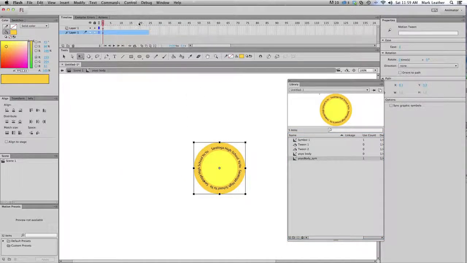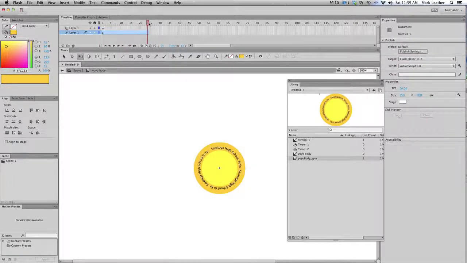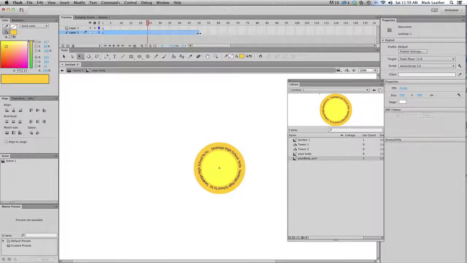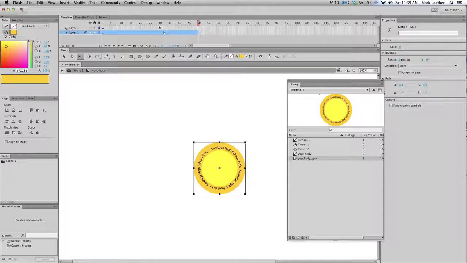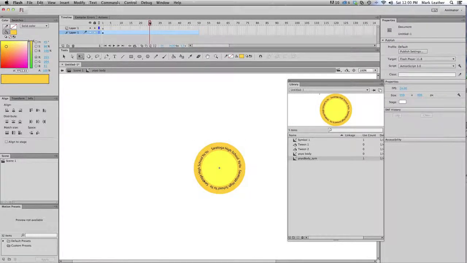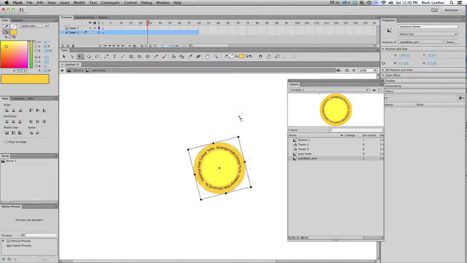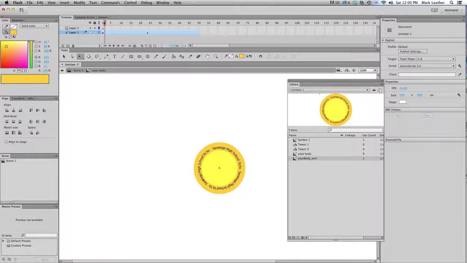And now we're going to come to the end of this motion tween. So this motion tween automatically set up 24 frames for me. I can make that longer if I want to. Let's slide that down to 50 frames. And what I'm going to do is have it halfway do one rotation. So I'm going to send it this way once. All right. So let's take a look at what that looks like so far.